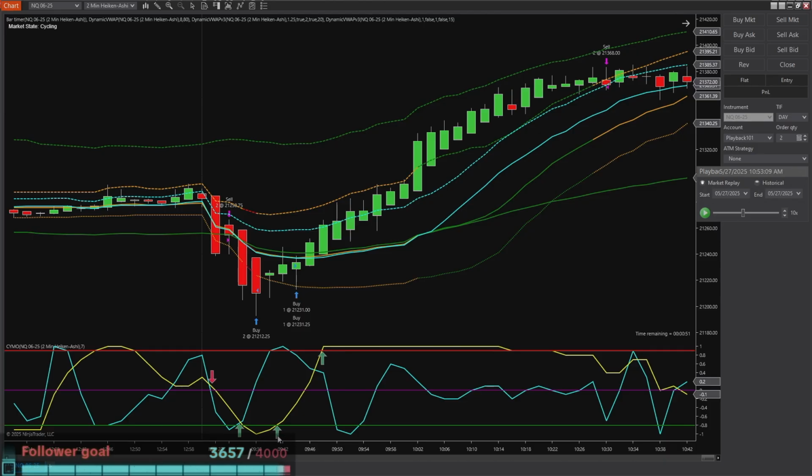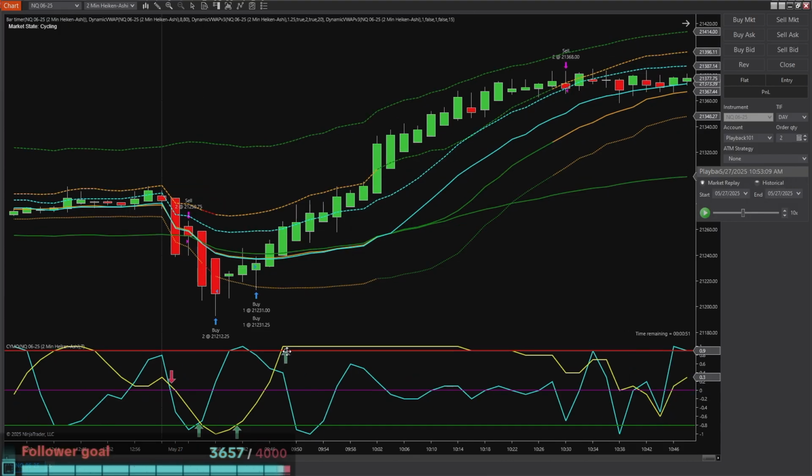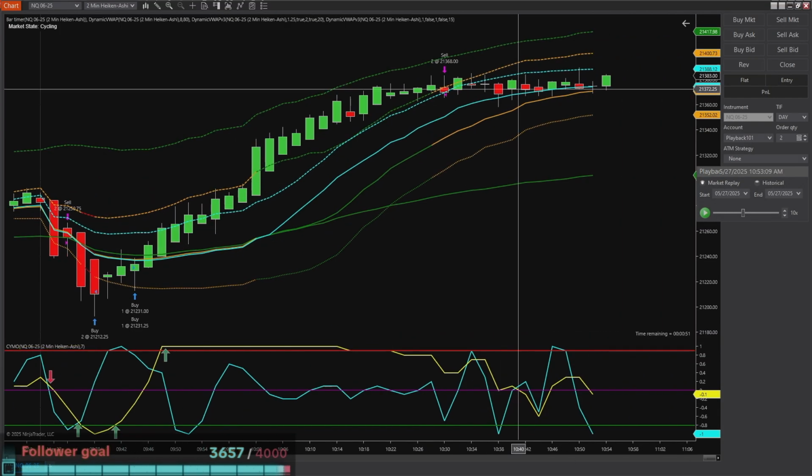Because if momentum is flat, guess what's going to happen when cycle comes down? It's going to pull price right down with it, okay? So even though cycle is coming down, it's okay. As long as momentum is rising, we can execute this trade and go. But the moment that momentum rises above the threshold here, this is where we paused, okay? And we paused for a very good reason, because if you notice here on the chart, guys, with that 15-bar VWAP right here, price had just hit that 15-bar VWAP, and typically it ends up bouncing exactly the way it did right here. You see that?